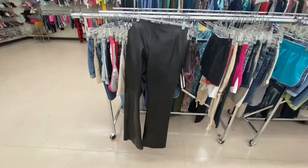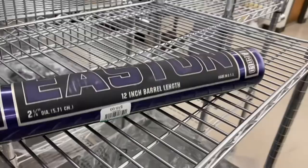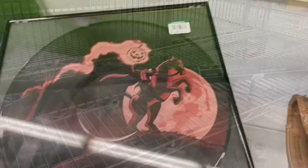On a cart, I found this Easton baseball bat, Model SX-24. It was marked at $10, which would have been a little high, but with the coupon it came down to $6.50 — I think it was a good deal. Standing in line at the register, I looked in the case and saw a vinyl record — it's AFI, an essential retrospective of their Nitro Years. The price was right, so I had to grab it.